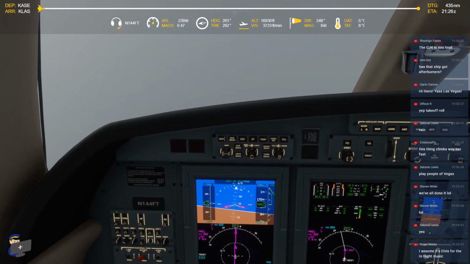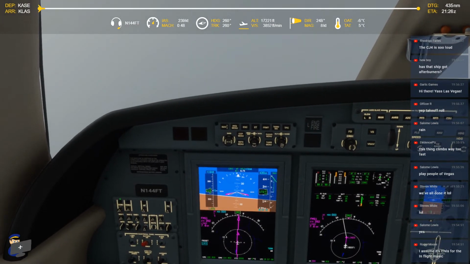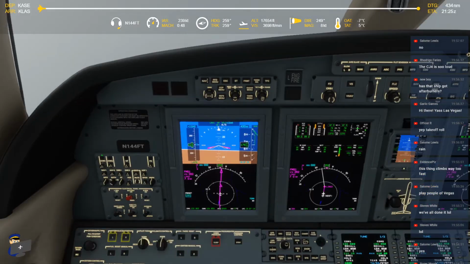Okay, so we can do the after takeoff climb checklist. Landing gear is up, flaps are up. Yaw damper's on, autopilot's on. Ice protection system set. Pass lights button as required. Well, we'll leave them on for now.